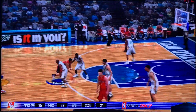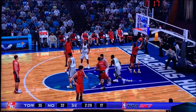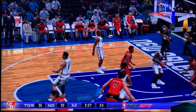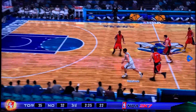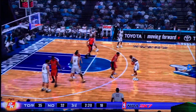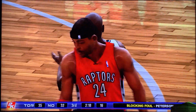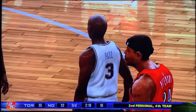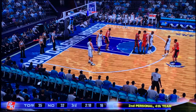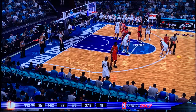The Raptors clinging to a small lead. This possession is bigger than it looks. Takes it out. Snatched inside by Mason. Stojakovic feeds it to Chandler. Peterson gets the whistle for blocking, and that's his second foul of the game. The defender was just a little too eager that time. You can't put that much body on the ball handler when he's driving.